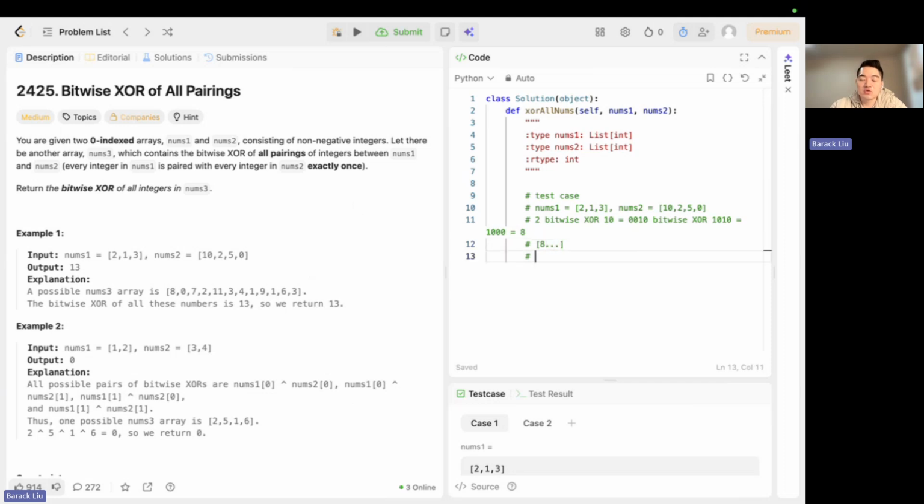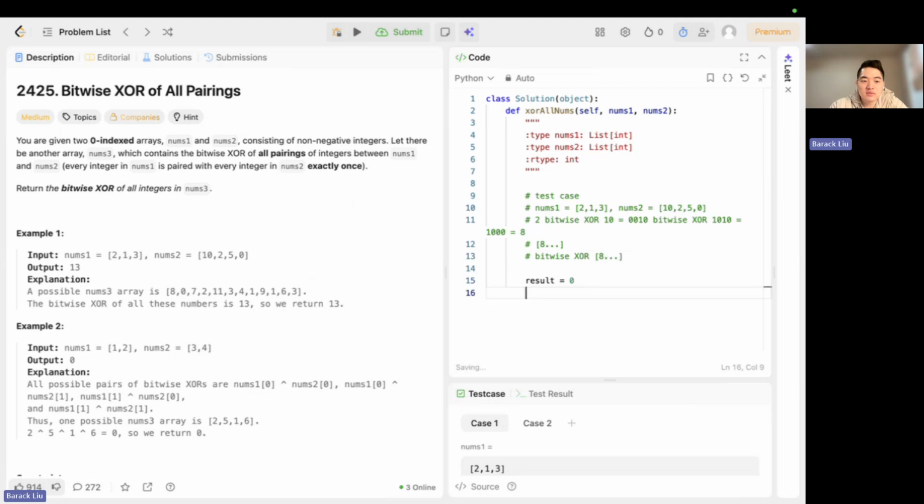And then we need to do a bitwise OR for everything in the list. Okay, I think that the steps are pretty clear. So we initialize the final result first, right? So let's make the final result 0.